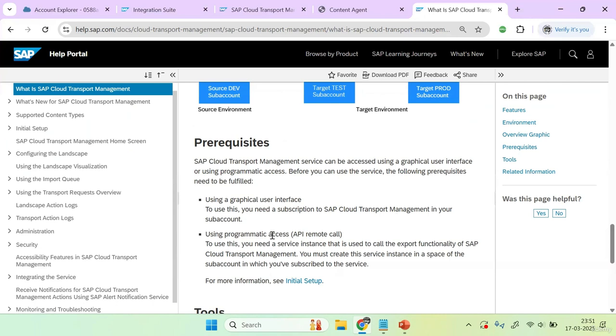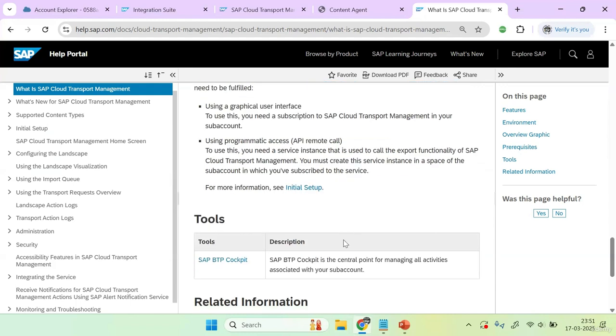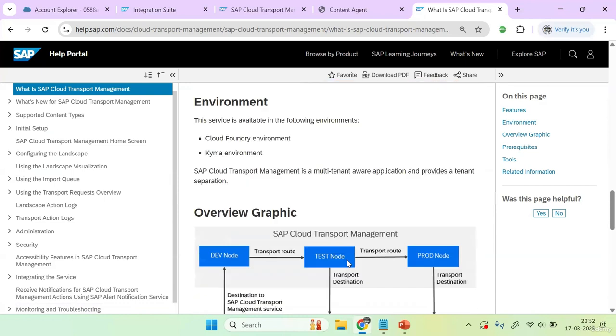For programmatic access, you need a service instance that is used to call the export functionality of SAP Cloud Transport Management. You must create the service instance in a space of the subaccount in which you have subscribed to the service. The tool is SAP BTP Cockpit, which is a central point of managing all your activities associated with your subaccount. It is known to this. So fine then.